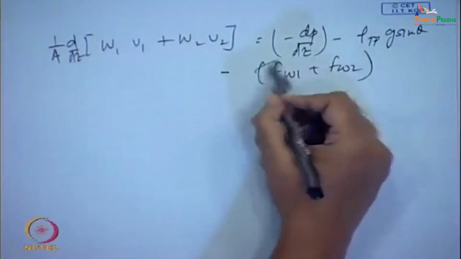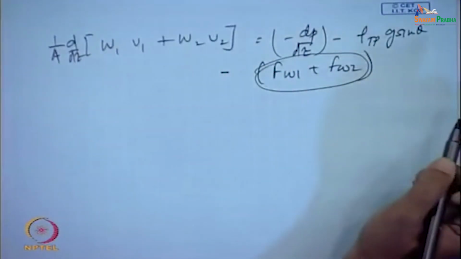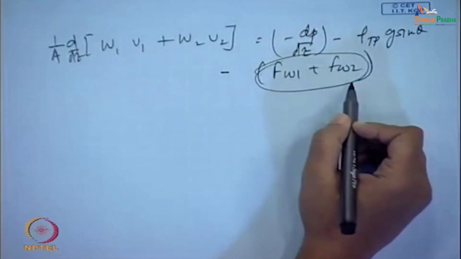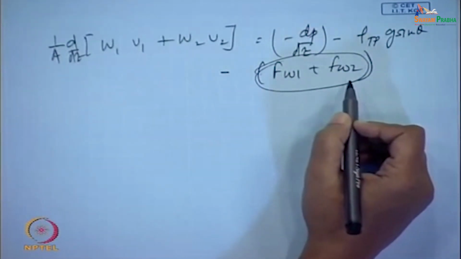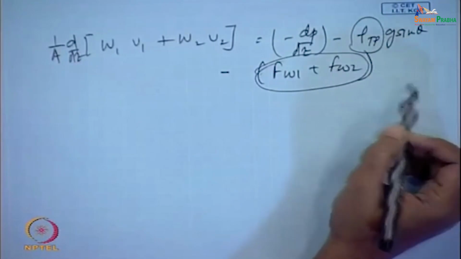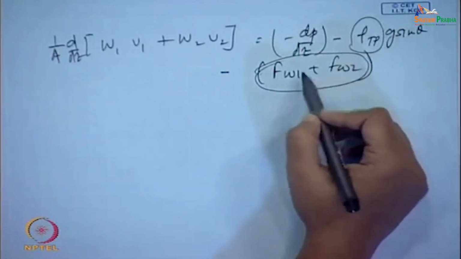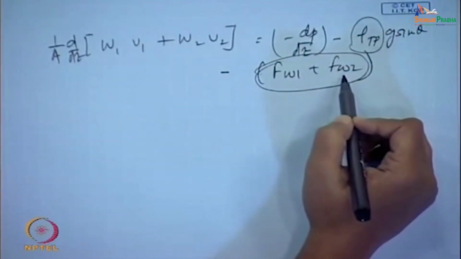In the next class, we will try to express the pressure gradient in terms of known input parameters, then we will find out the condition of choking. From this basic equation, in order to find the frictional pressure gradient term, we need to know how to express tau_w1, tau_w2, etc., and how to find out alpha. Without alpha we cannot derive this particular term. There are certain empirical approaches, and we will proceed with those after this.